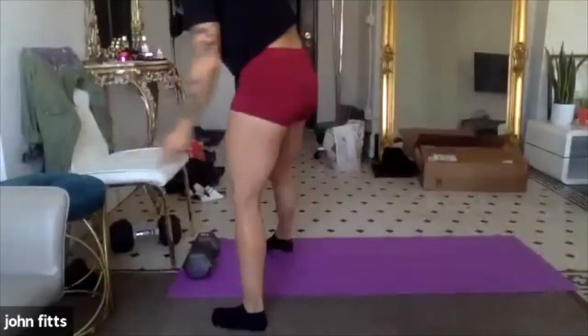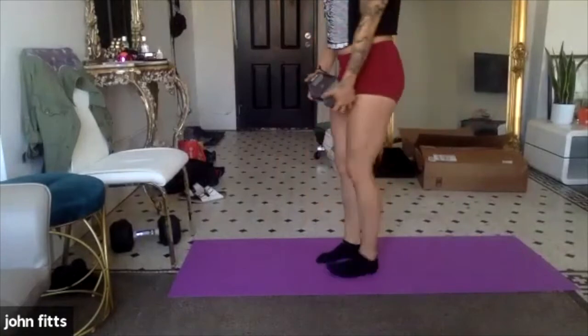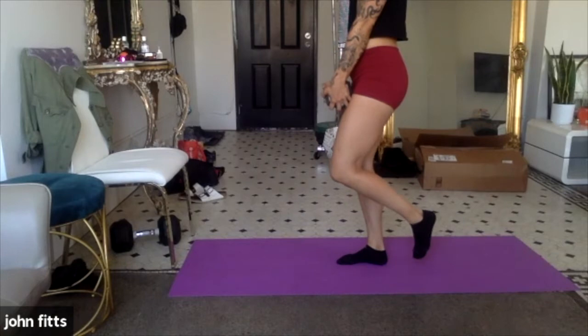So what is that gonna look like? So if I have just one dumbbell or one kettlebell, we're gonna hold it in both hands, right? And then from here, I'm gonna stand on one leg. I'm gonna keep the knee softly bent. I'm gonna think of just pushing the hips straight back, right? Shoulders squeeze back.